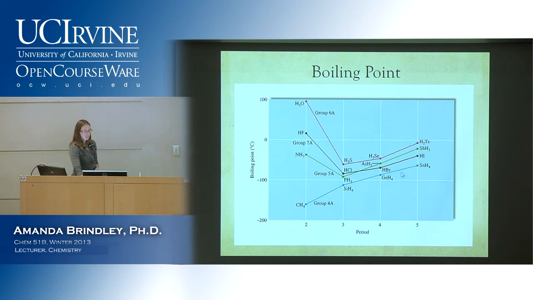What is this steady increase due to then? What kind of intermolecular force? Dispersion forces. You're going down a group, and we're going to look at one of these in a little bit more detail, because you can make some arguments for whether one of these is right or wrong. As you're going down a group, you're adding entire shells of electrons. You're adding lots and lots of dispersion forces. And so the more dispersion forces you have, the higher the boiling point gets. Okay?